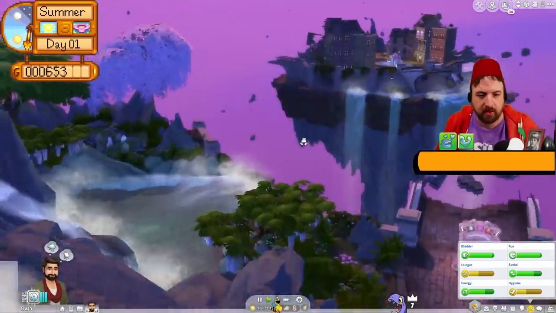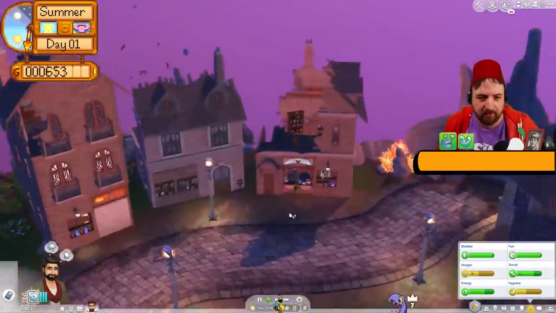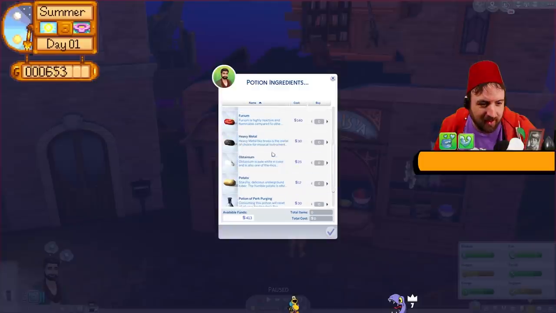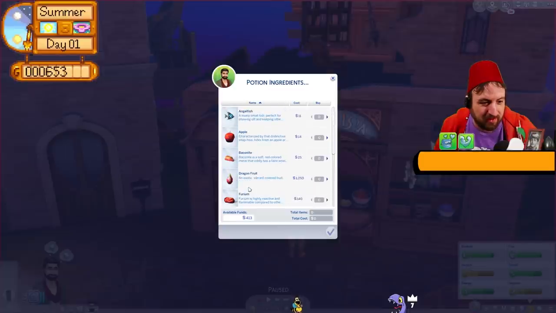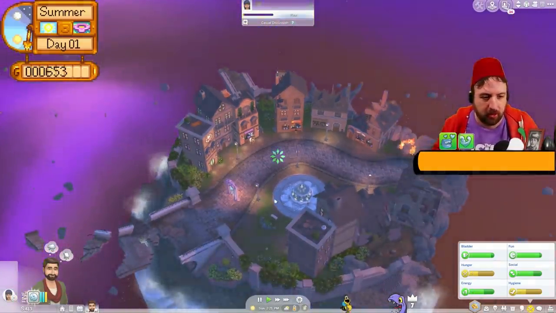All right, we're here in the magic realm. Now, I think you sell a death flower, right? No death flower, dragon fruit though. Oh, that's expensive. No death flower though. I believe this is the person that does sell it. All right, let's head back home. There's nothing here. Let's go back home.